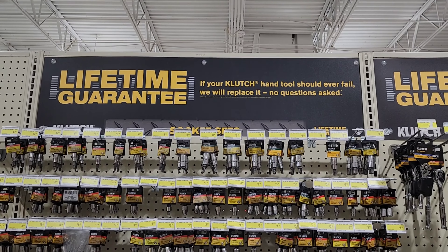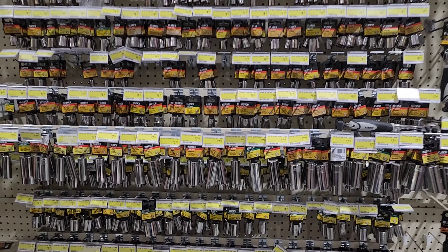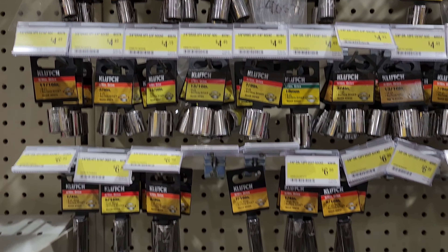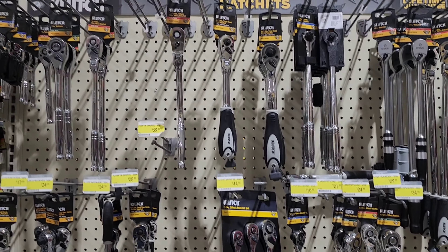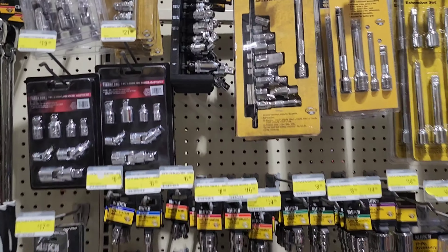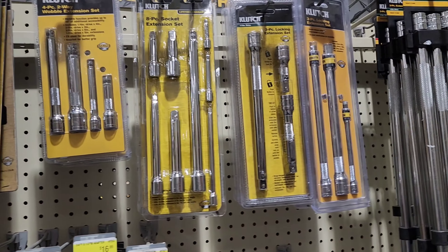Clutch is their house brand for sure. It comes with a lifetime guarantee, guys — that rivals Harbor Freight and some of the tool trucks. Lifetime warranty is a lifetime warranty. I do have one socket from them that I bought for my go-karts. I think it's a very viable option for somebody looking to get into a new set of tools.